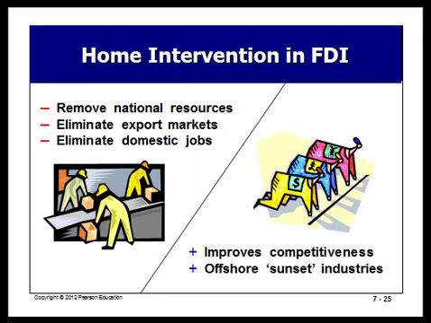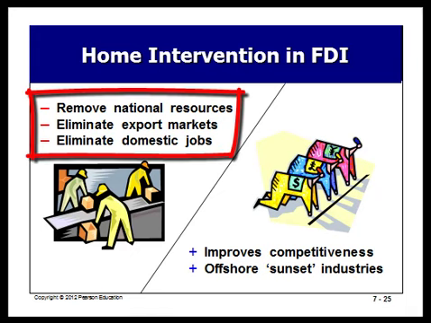Reasons for intervention by the home country. There are fewer concerns regarding the outflow of FDI among home nations because they tend to be prosperous, industrialized nations. Reasons for discouraging outward FDI. Investing in other nations sends resources out of the home country and can lessen investment at home. Outgoing FDI may damage a nation's balance of payments by reducing exports otherwise sent to international markets. Jobs resulting from FDI outflows may replace jobs at home.